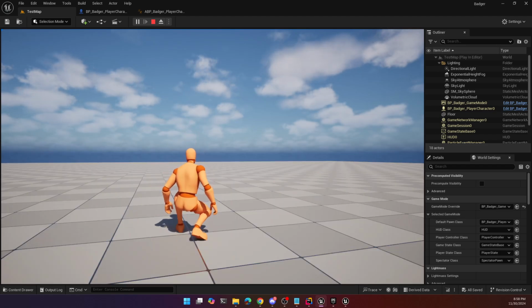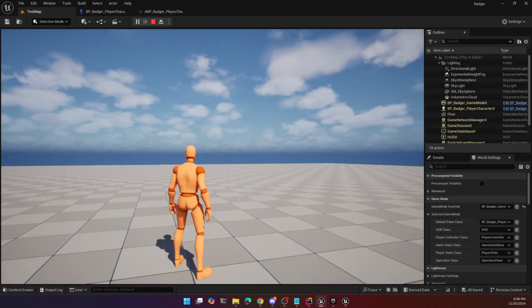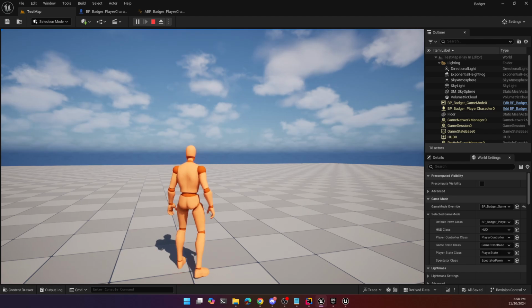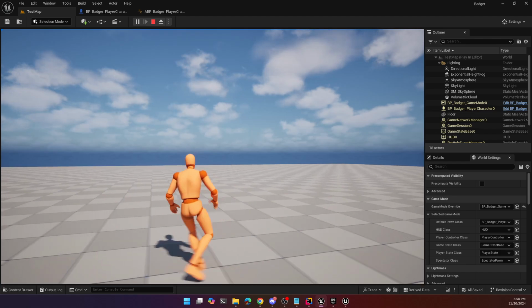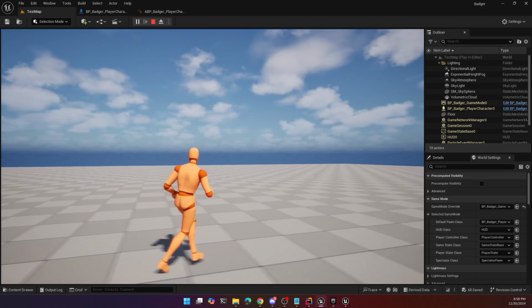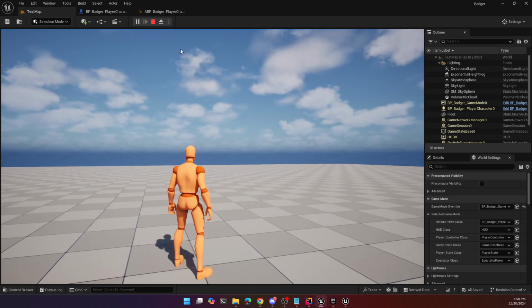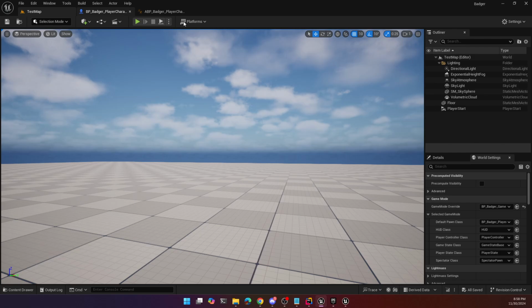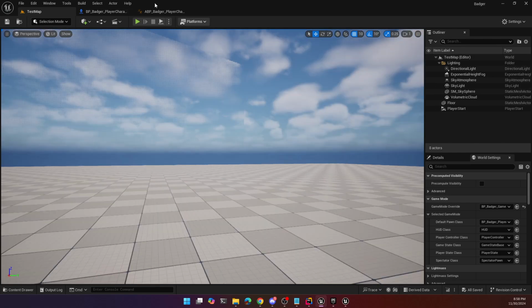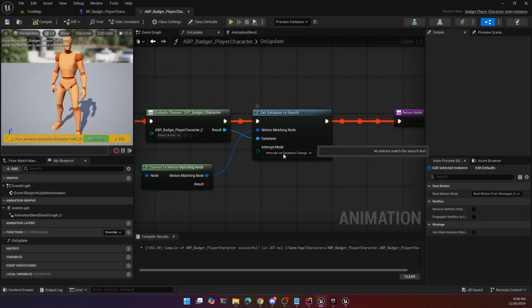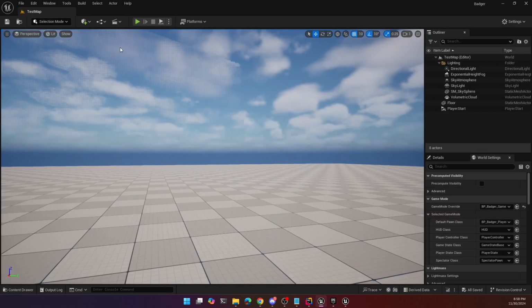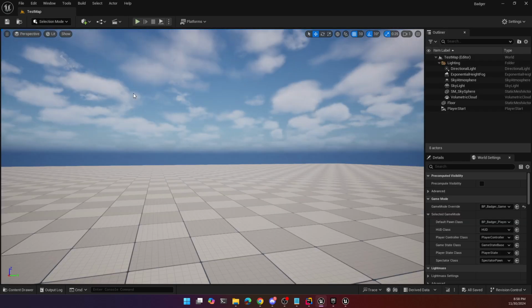There we go. That is much better. Oh, now the transitions all work. Wow. Okay, that one setting. So that's important right there in your animation blueprint. When you're setting the database to search, interrupt on database change is a very important setting. I basically fixed all of my remaining issues.